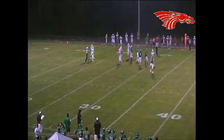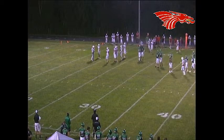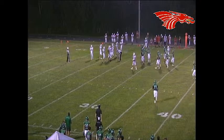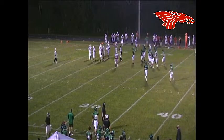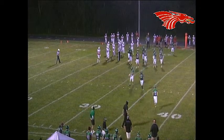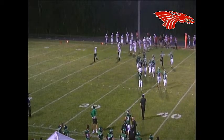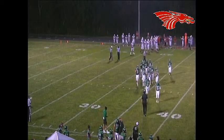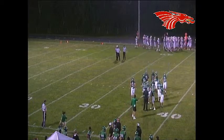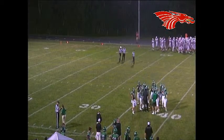Well, he got knocked down by the Yorktown free safety, it looked like. Yeah, it was Alex Gibson who got a hand on that. Otherwise, I think Blake Austin might have been off to the races again. Gibson's a really solid football player. He's a senior. They use him in a lot of different roles, and there he was able to knock the ball free. Yeah, Blake had his man beat to the inside, just running up that seam on the left side. And the free safety read it well and came up and knocked the ball down. The 3rd quarter is complete. The New Palestine Dragons with a 35-0 lead over the Yorktown Tigers.